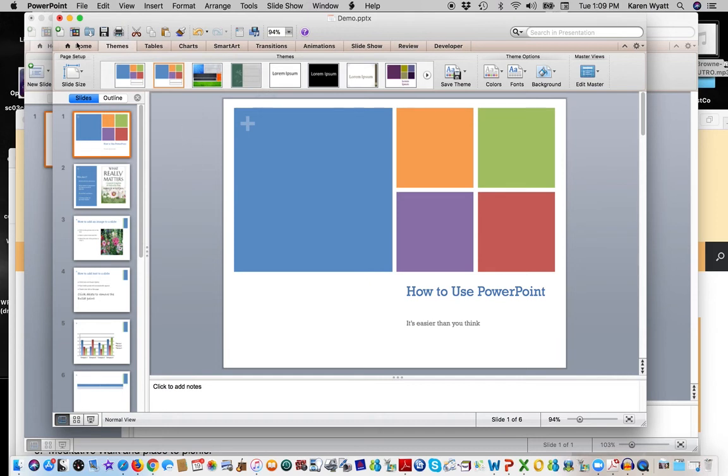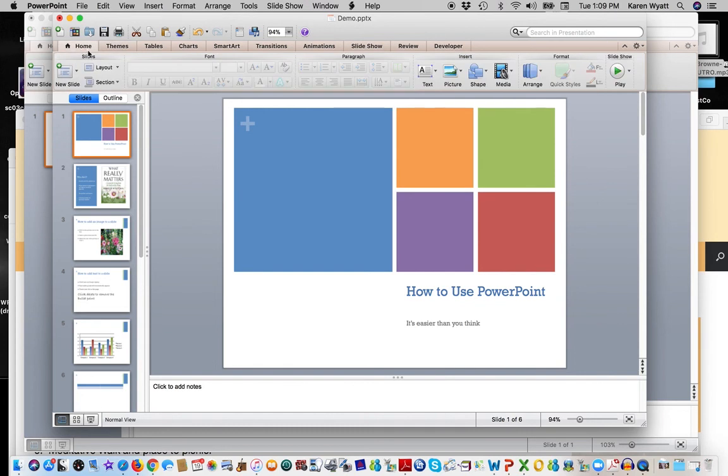Just one more reminder, always go back to the home page if you're looking at this and think, but wait, what do I do now? How do I do anything? Remember home. Go back home, and that's, again, where you can add new slides, change the layout. Up here you can also add text boxes, insert more pictures, you can insert different shapes, insert videos. Those are just other features that you can use.